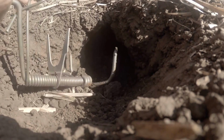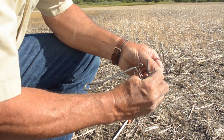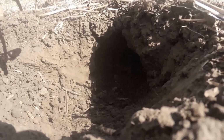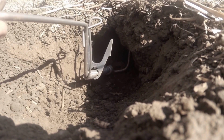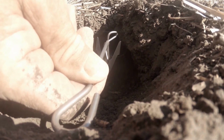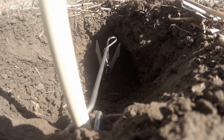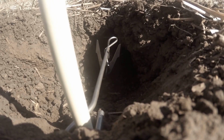Once you have it reamed out the way you want it, then you want to set the trap very lightly so that the pocket gopher barely bumps it before it goes off. Carefully place it back into the tunnel without touching the trigger on any of the surrounding soil. And then anchor the trap into a place where it's made, and you should be ready to go.